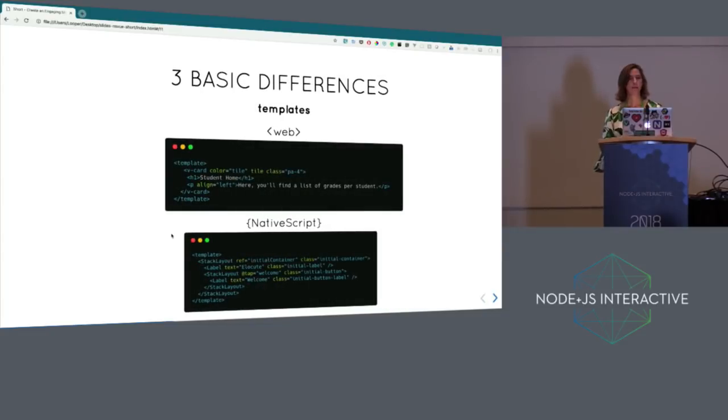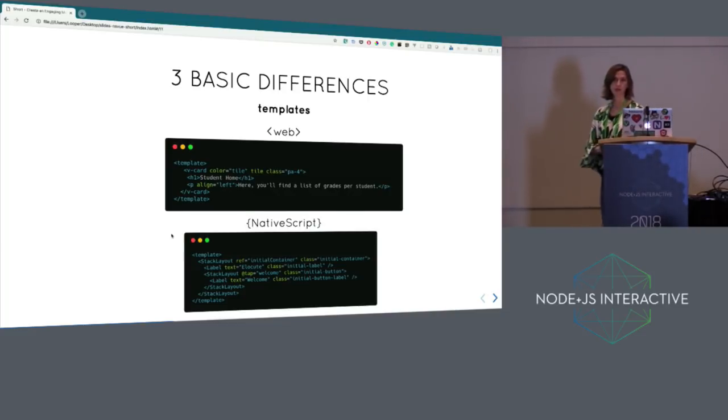And then the biggest difference really, and this is the most important difference between writing for web and writing for native mobile, is that the templates look different. So a Vue single file component has a template block and a script block and a styles block. And the template block is considerably different. Because what's going on the web is you have markups such as v-card, you've got h1s, you've got p, all this nice DOM manipulation, all this HTML markup that you're using on the web.